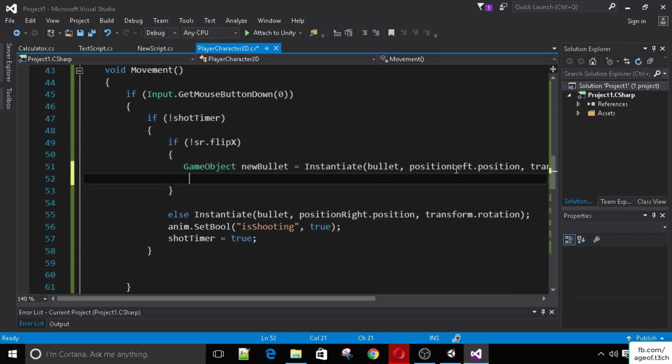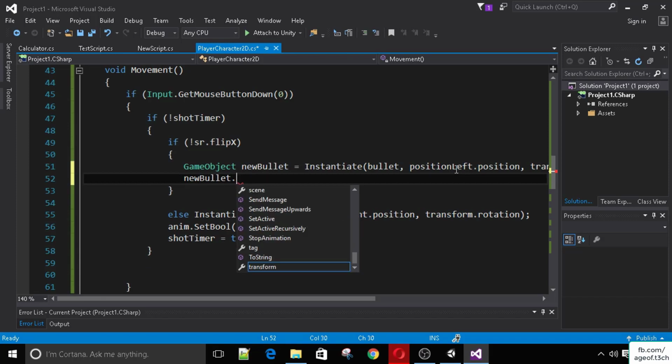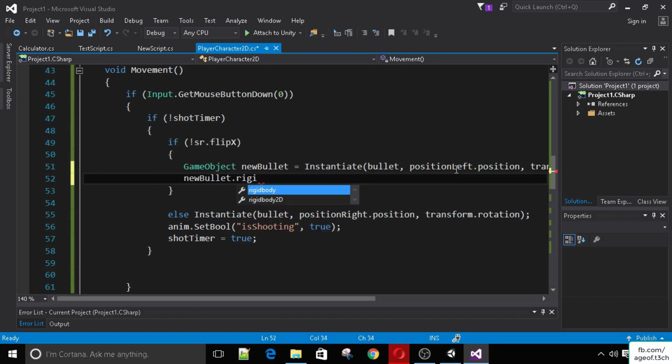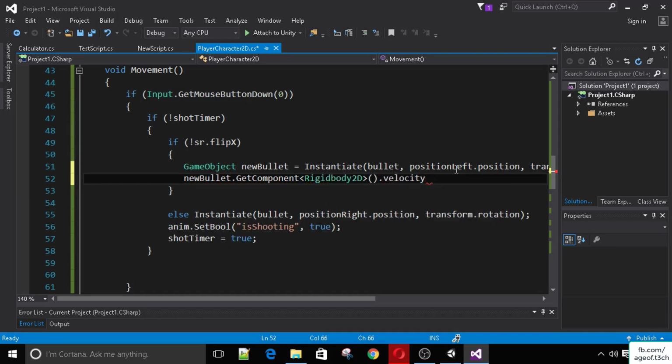Let's get a new line here and say newBullet.velocity, Rigidbody2D. And we have to get the component. So let's say newBullet.GetComponent, the Rigidbody2D component. And now that we have the component, we can just say velocity equals Vector2.right.